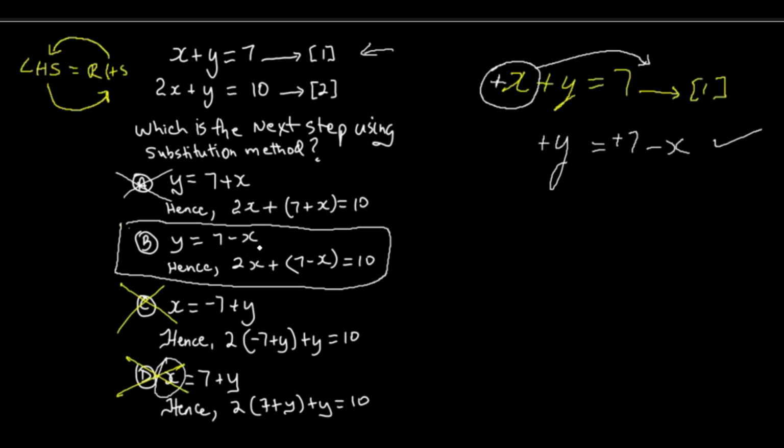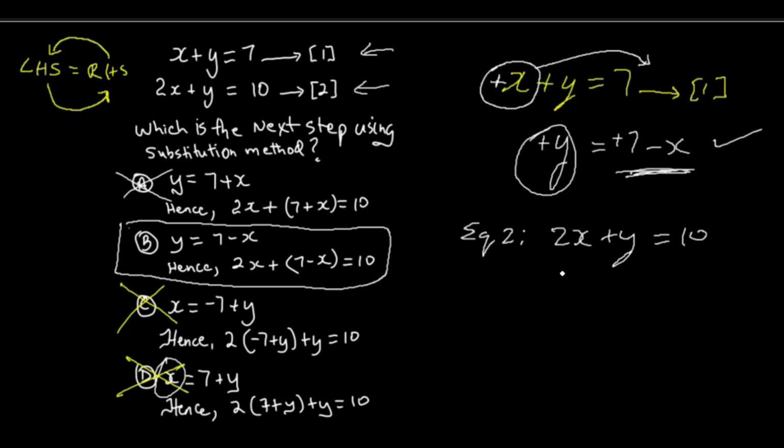All right, let's check to see if the substitution was done correctly. So it's in the first equation that we made y the subject, y equals 7 minus x. And we take the second equation, which is going to be equation 2. Let's write equation 2, 2x plus y equals 10. And we're going to replace y with what? With 7 minus x. So we have 2x plus, we're going to replace the y with the 7 minus x, because y equals 7 minus x. This is coming from the first equation, but we put it in the second equation, where y is 7 minus x. And you clearly see that was actually done here.